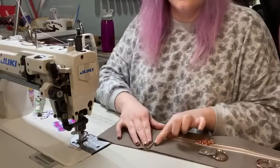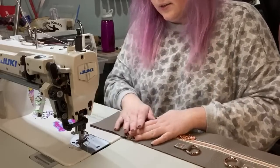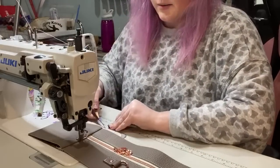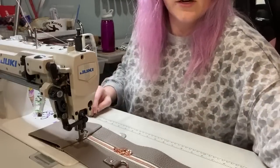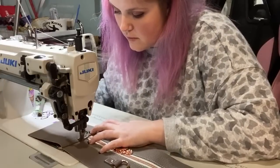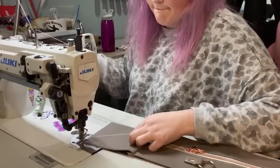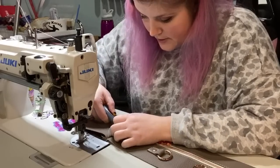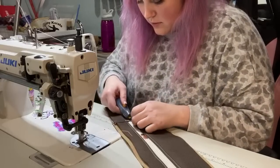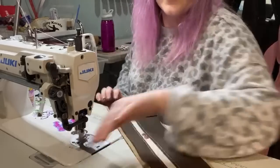So right now, this is a lot of seams. I've got my lining seam, my zipper, and my exterior seam. And lining is on top of the exterior. And what we're gonna do is just top stitch over the zipper. So it's basically closing up the hole that we left open. Okay, that can go in there. And then I'm using my thread zap to seal those threads. This is not in the pattern instructions. This is just my way.